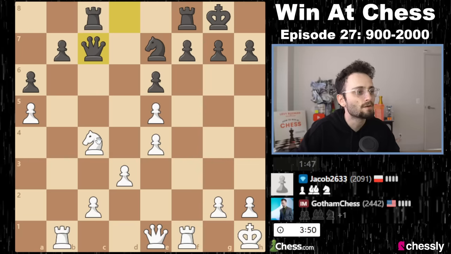These 2100s don't go down. Maybe we go for a queen trade. Maybe we play queen here, queen here. Maybe that's how we try to prove an advantage, because knight c6 is coming. Maybe that's it.